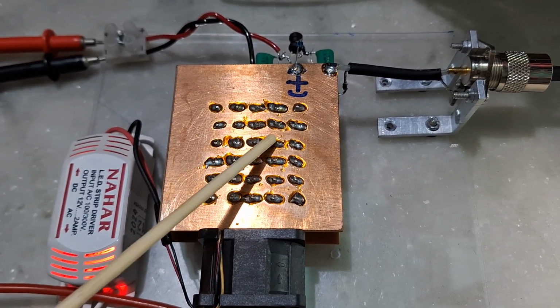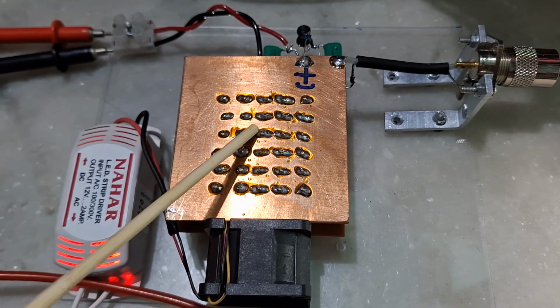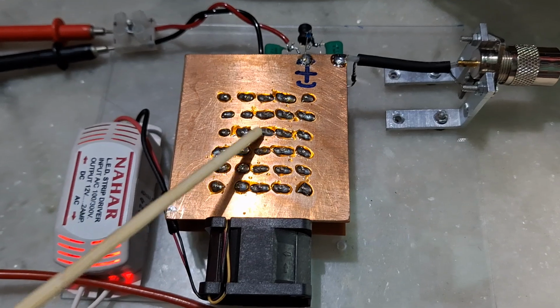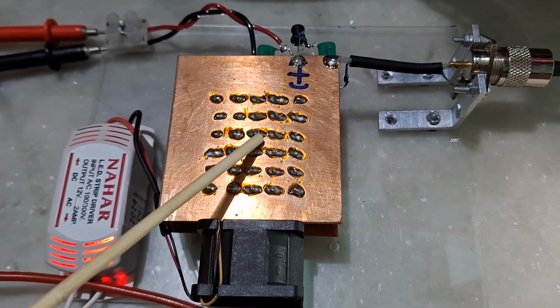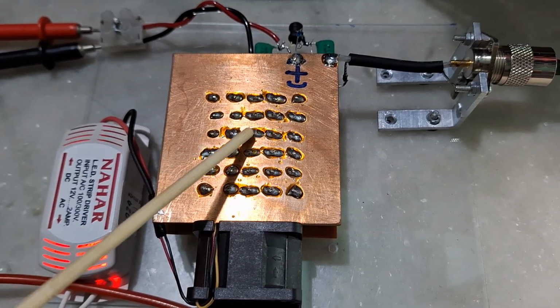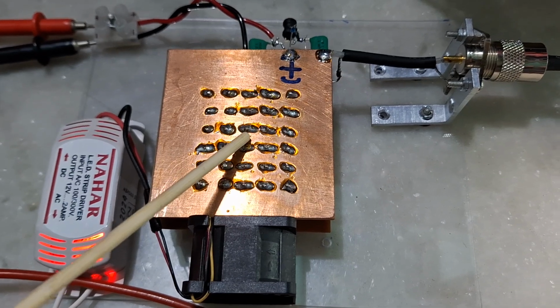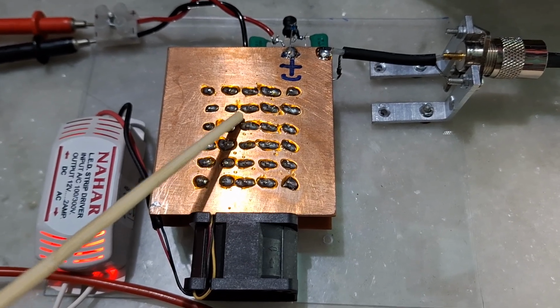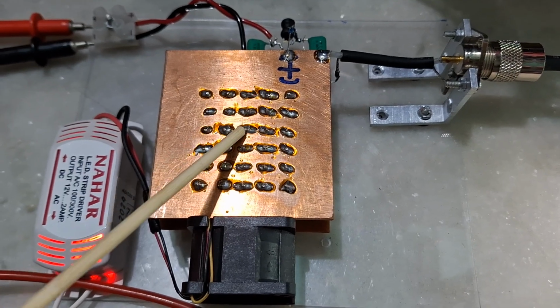It is created by connecting 30 high power resistances in parallel. The total resistance is 50 ohm and it can handle up to 60 watt of RF power continuous. I even tried to give 150 watt to it for a few seconds and it can handle that. I mean, nothing happened and it was just fine.